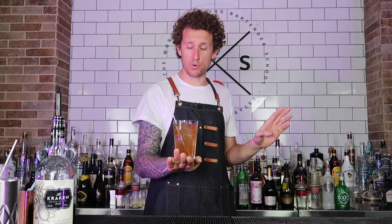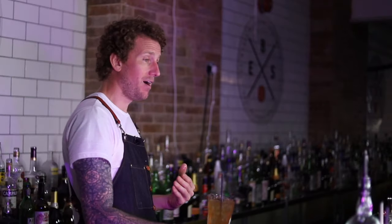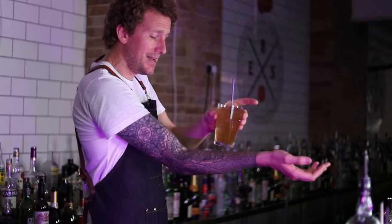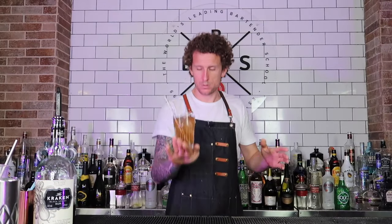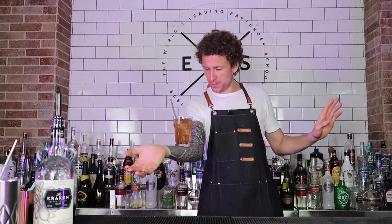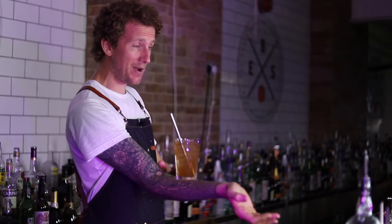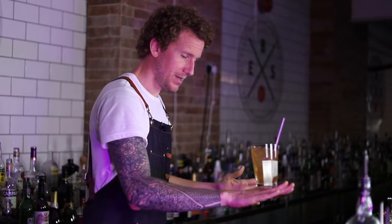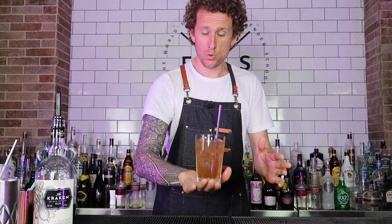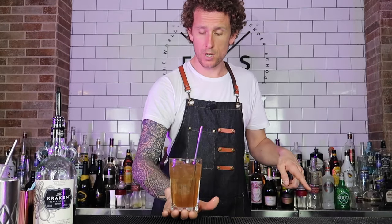The hard one is getting it on your arm. It's the same throw — I'm using my knees to throw up, then throw the same distance, turn my hand out, and put my arm in place. It's much harder. I've got a little bit of spillage but it's okay, and then we're going back. I actually find it easier to go back from the arm to the hand. From here you want to get the glass onto your fingertips as much as possible.